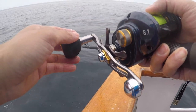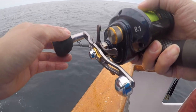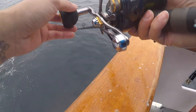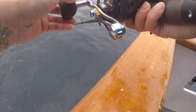And as the sardine swims away from the boat, you can see I will put my hand slightly over the spool to feel the bait running. And you want a good sardine that keeps running. You don't want a dead one, or one that's kind of lazy and doesn't want to swim. So take your time and look for that good sardine, the one that you want.